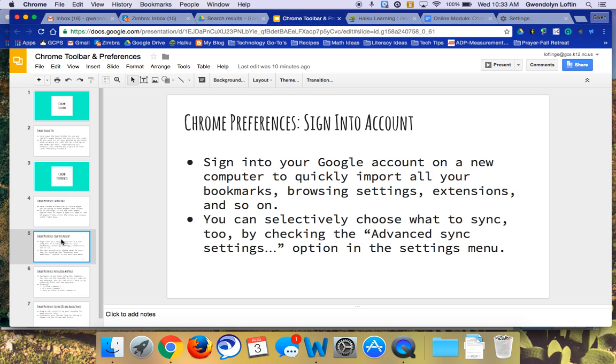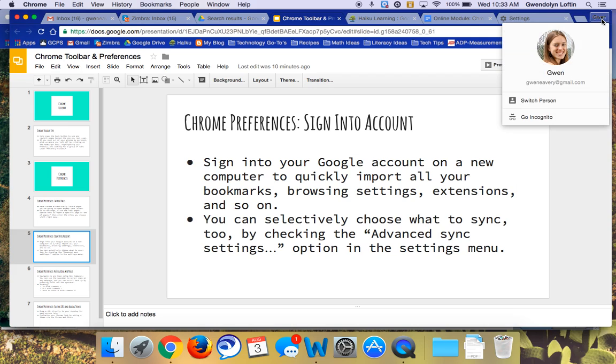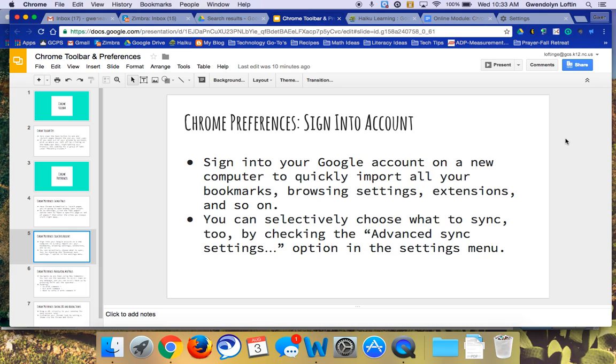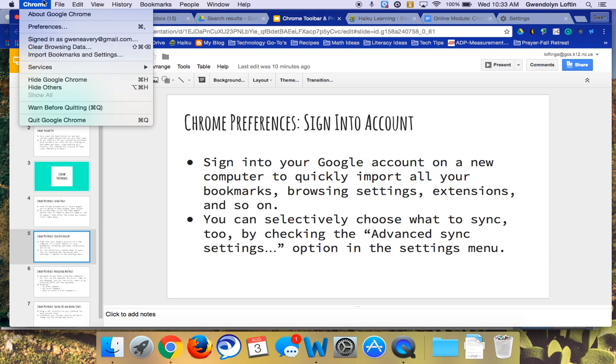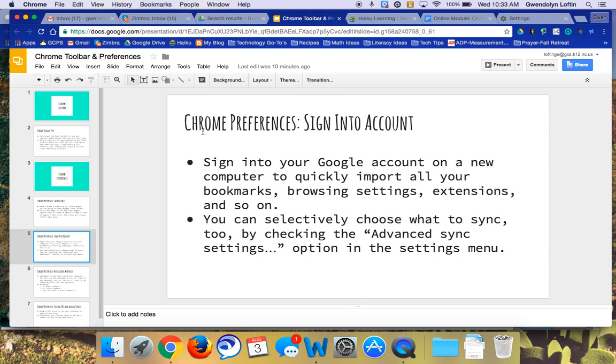Another preference I'll talk about is the benefit of signing into your account. You'll notice in my top right corner it says my name up here, and I'm signed in. I happen to be signed in with my personal Gmail account because that's the one that I have all my bookmarks tied to. Speaking of that, if you do sign into Chrome, which you can do by clicking on Chrome, and then you can see I'm signed in here, or you could click sign in, then you're able to keep all your bookmarks, set your browsing settings, and have your extensions, like I have these extensions over here, no matter what computer I'm on. As long as I'm in Chrome and I'm signed in, I'll access all of those.